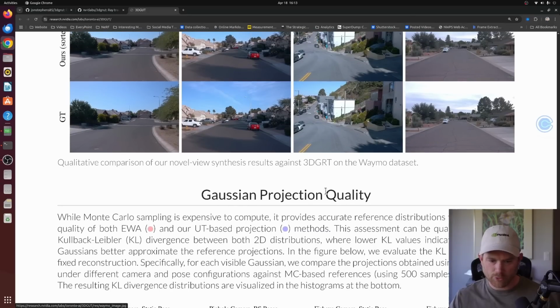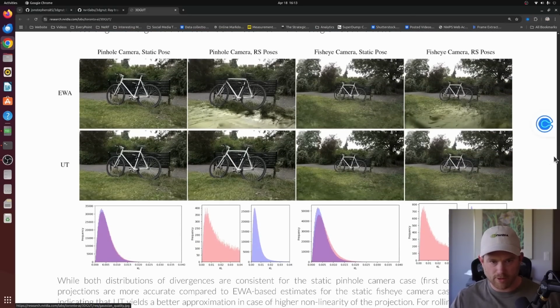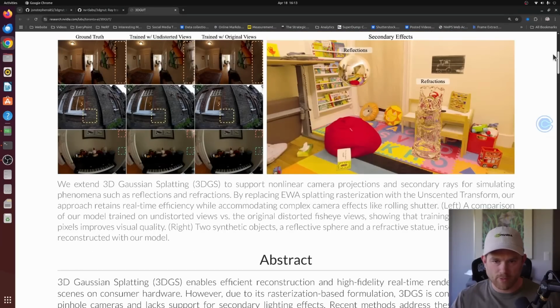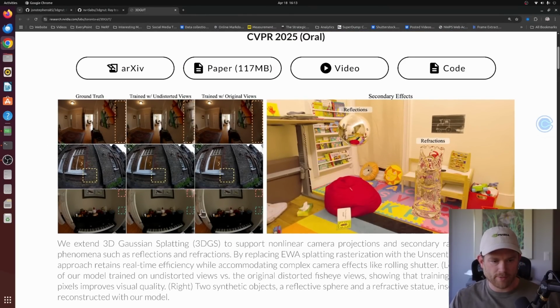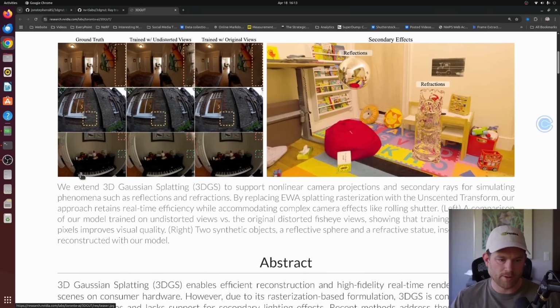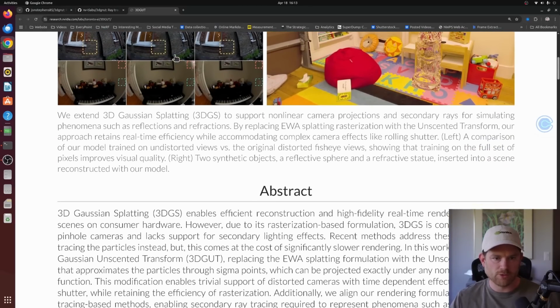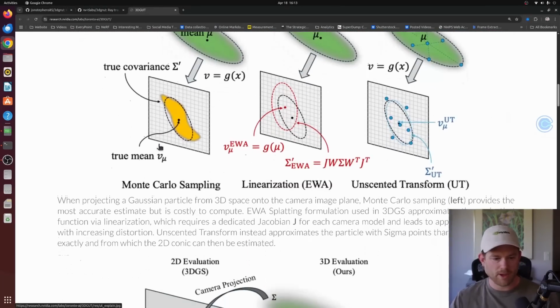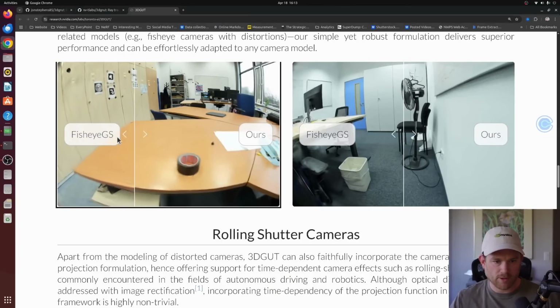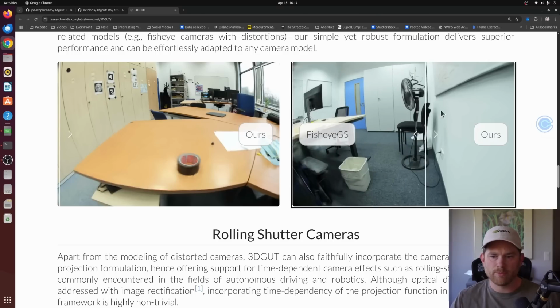So as I'm just kind of scrolling through this, you can look at these yourself. But one thing I like to point out, if I move back up to the top, is these highly distorted fisheye lenses. And if you want to use a fisheye lens on a scene like this in 3D Gaussian splatting, you have to undistort it. And that causes issues around the edges, and you end up with not the best looking results. As you can see here, even with the fisheye GS project, things don't look as good. So they're fixing a lot of problems using ray tracing in the project.